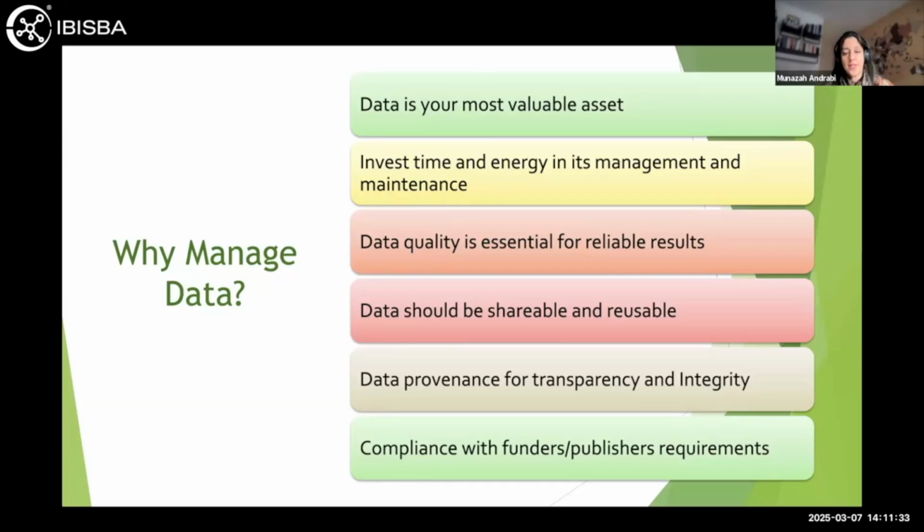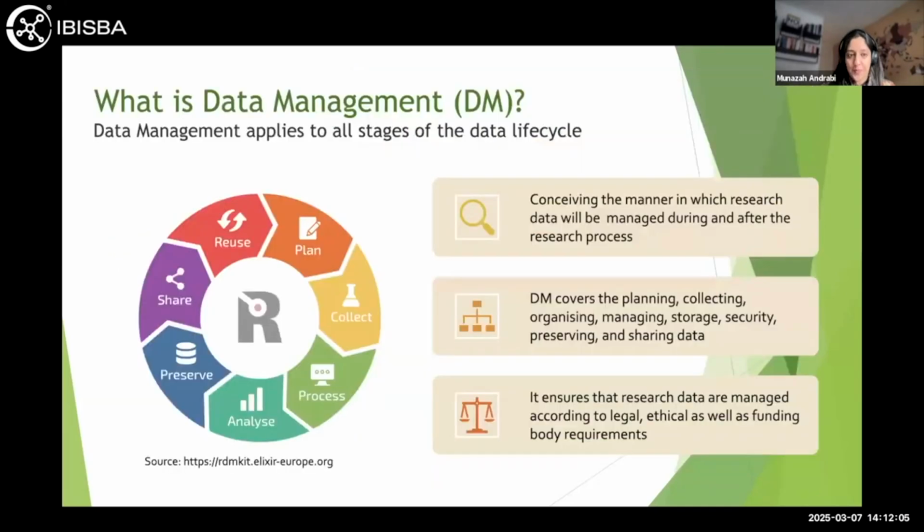Now, once we have done that, because we are a community and because new science is based on the previous research that has been done by our collaborators and colleagues, our data should be shareable and usable. And then once we are sharing and reusing this data, we should have information about data provenance, that is, who created this data, where did it come from? And eventually, the most important thing, we also have to comply with our funders and publishers, because they are the ones who give us money and they have requirements from us, which we need to follow.